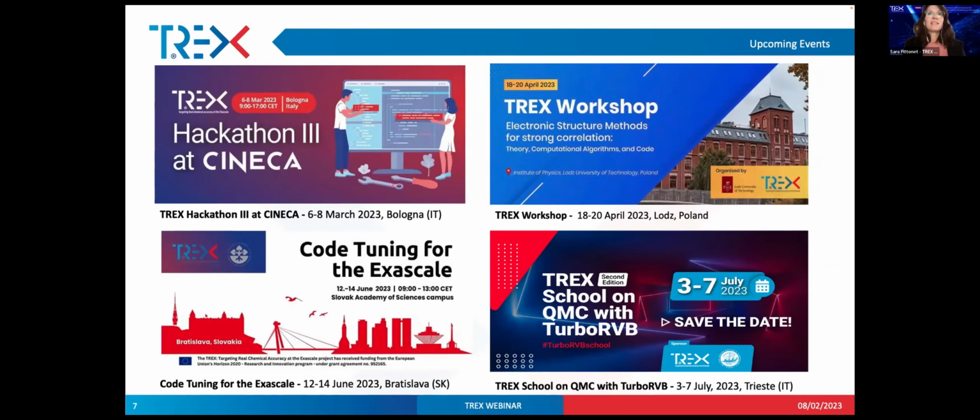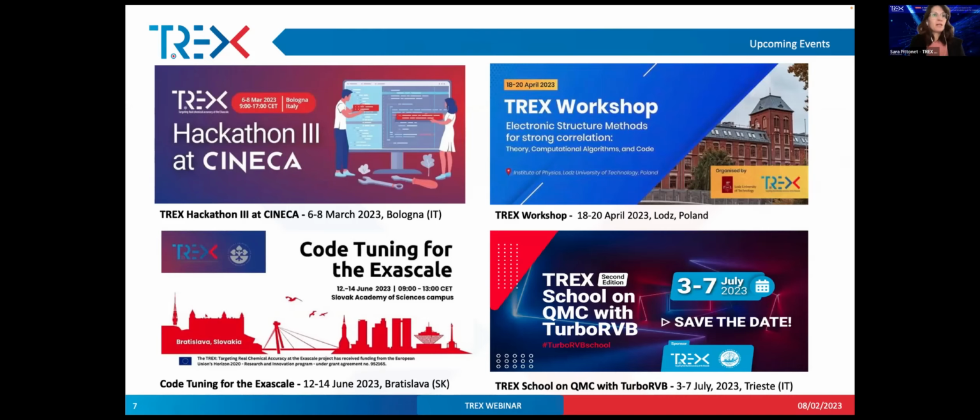The next in time is a hackathon that we are organizing in Bologna at Cineca premises for the TREX consortium. Then in April, you're all welcome to join the TREX workshop on electronic structure methods for strong correlation, organized by Kasia and her team that you've met today. This is open to everybody, so feel free to register and join us.